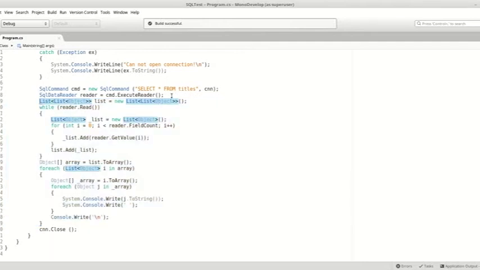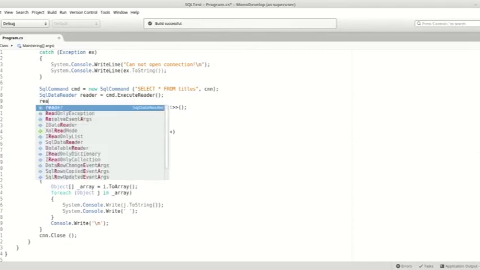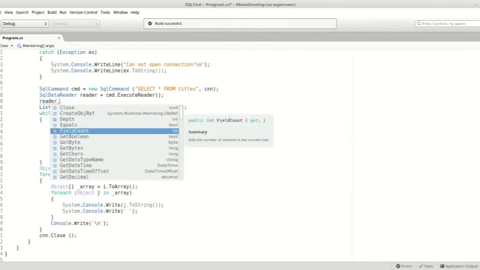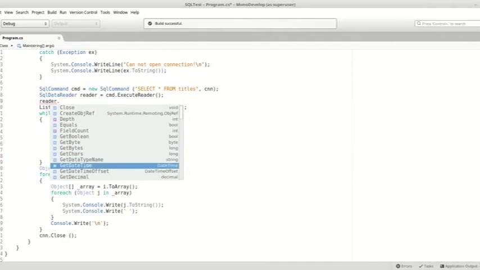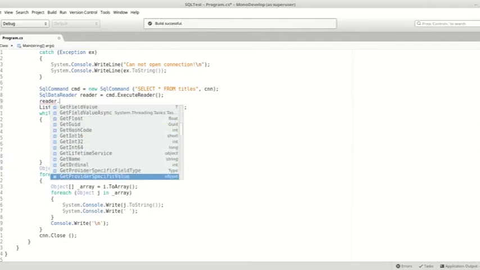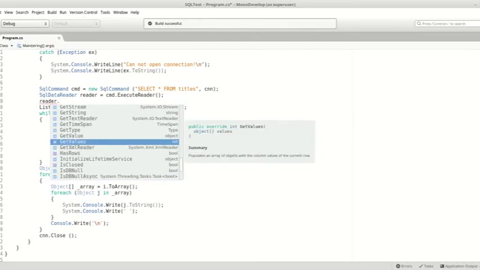Unfortunately, the reader does have a GetValues. But instead of returning an array of objects, you pass it an array of objects and it stores the values into that array.